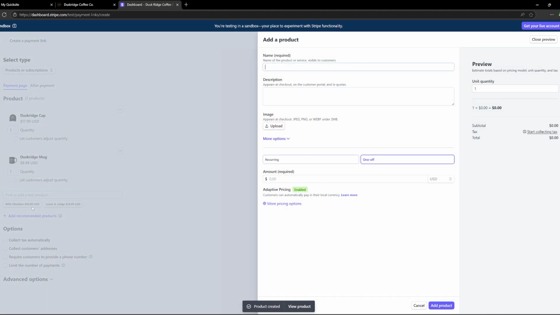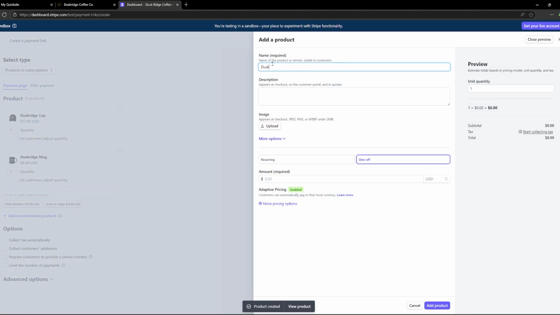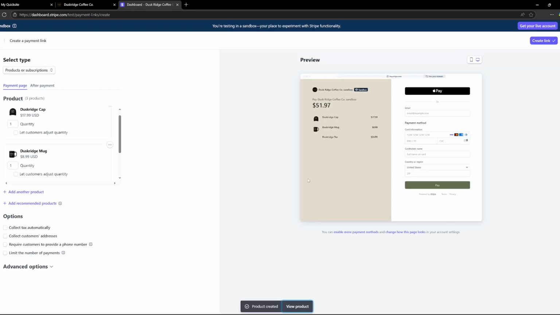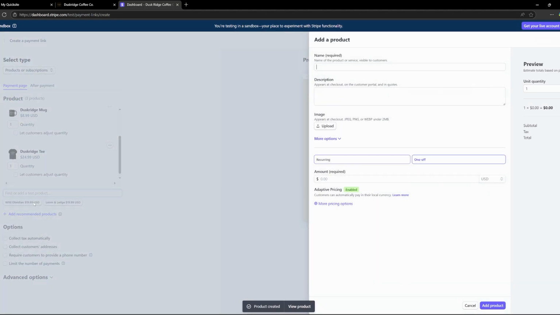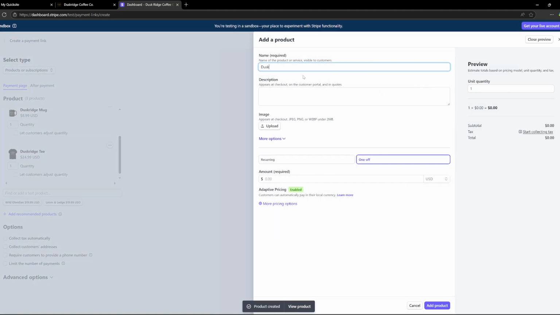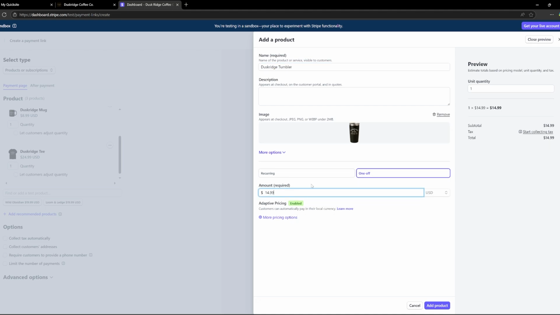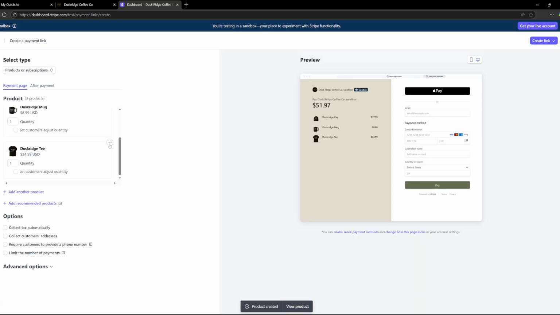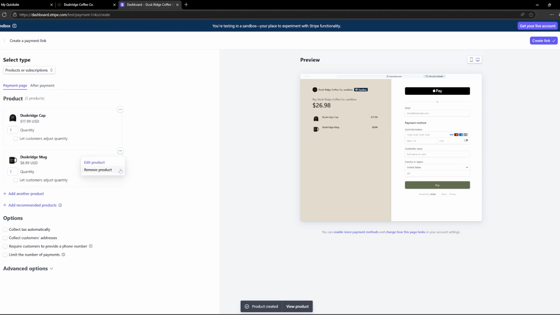Add another product. Dusk Ridge tea. $24.99. Add product and add another. And the last one was the tumbler, which was $14.99. We're going to now remove the extra items that we did except for the first one.